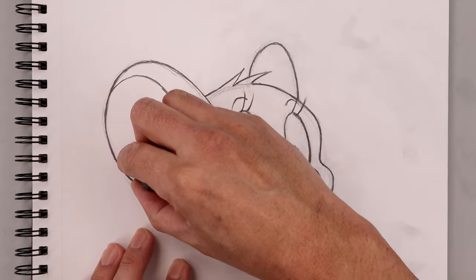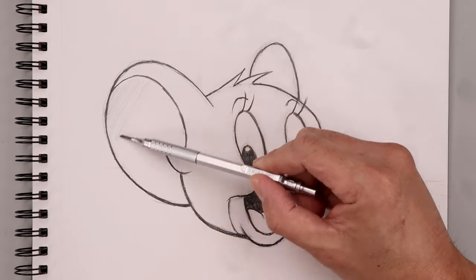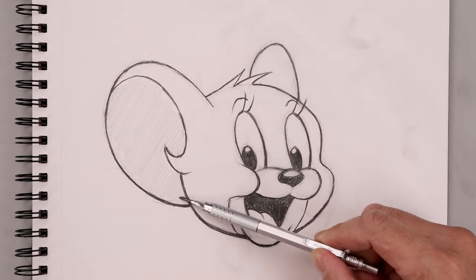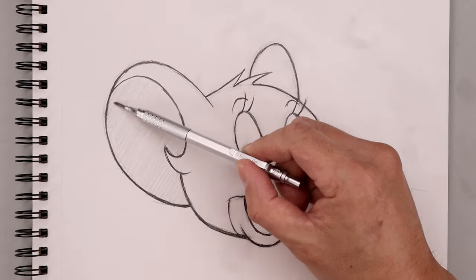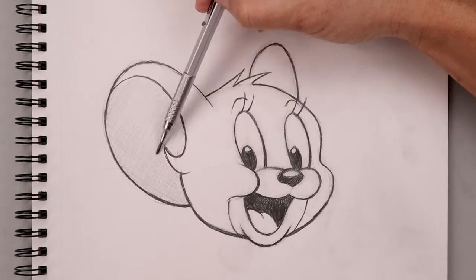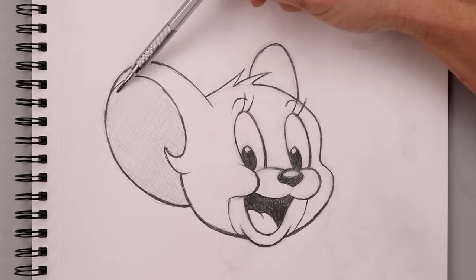Let's go back and clean up our drawing one final time before we add in our shadows. In this last step, I'm going to use the side edge of my pencil to add some shading inside the ear — starting on the left side, just working our way across, then going in the opposite direction to smooth this out. Now we're just going to push some of the shadows over towards the bottom right, starting with the back ear — dark along the bottom and then just fading that up towards the highlight. Also placing some of that shadow just underneath the chin and the bottom of the muzzle.